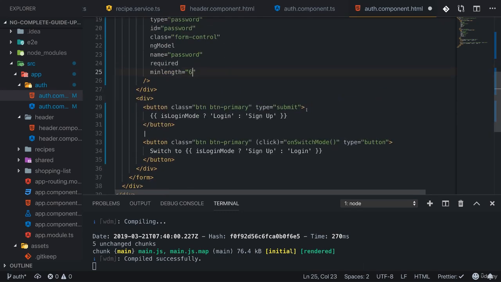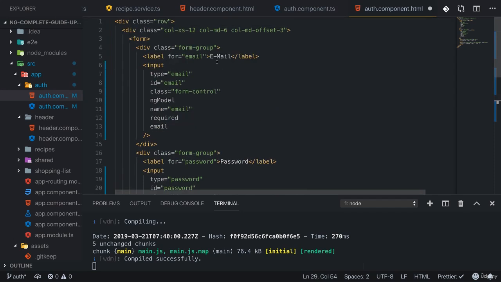Now I want to disable the button if the form is not valid, and therefore on this form element, we'll use that trick you already learned about in the forms section. We get access to that form object Angular creates automatically for us by creating a local reference, giving it any name you want, like authForm, but that name is up to you. And then you set this equal to ngForm. And now this will give you access to the Angular form object.